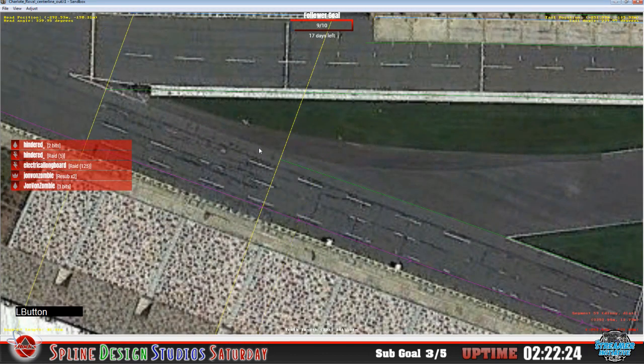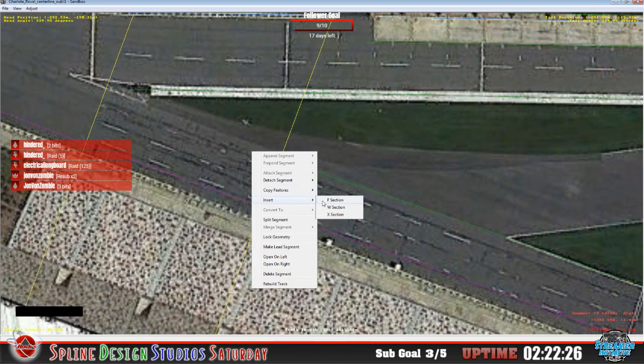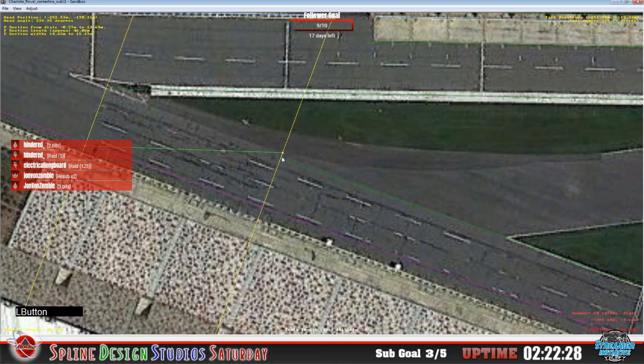Alright, so yeah, this actually looks like it'll turn out pretty decent. On this end, it's just that other end that's a little bit more work. We could probably even go so far as to connect those two.